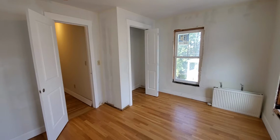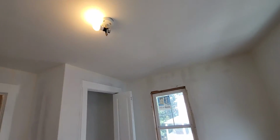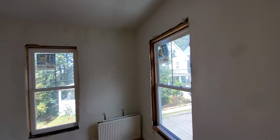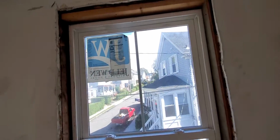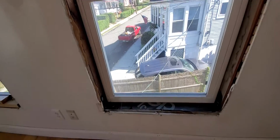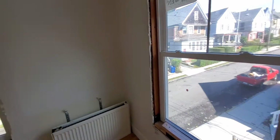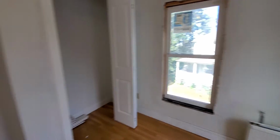So we have this bedroom. Again, they did add the overhead lighting, which is fantastic. An ancient smoke detector. Newer windows here. It almost looks like they've replaced parts of windows, because down here looks older, but up here looks newer. We could ask them, or maybe it's just when they put them in. They need to be finished. That heating needs to be finished.